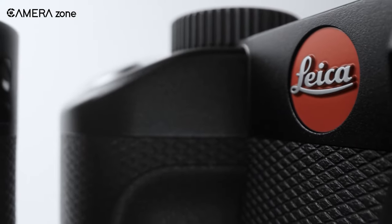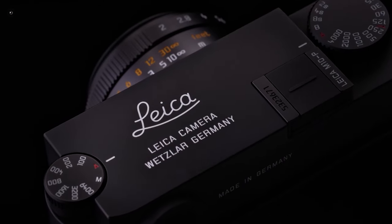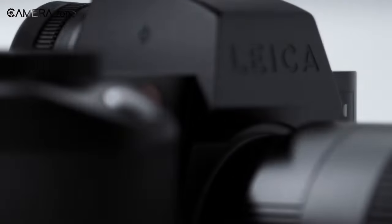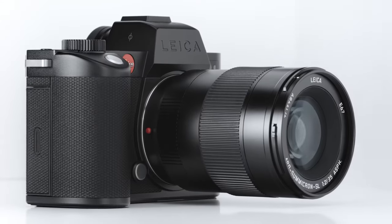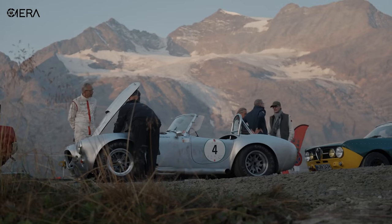If any company produces cameras for situations like these, it's Leica. This camera manufacturer has a history of making some of the best cameras for reporters — for example, the Leica M10P or the Q2. Now, rumors whisper that a bulletproof variant of their SL2S has entered the market, branded for reporters. The original SL2S featured a 24MP CMOS BSI sensor and Leica's Maestro 3 processor.